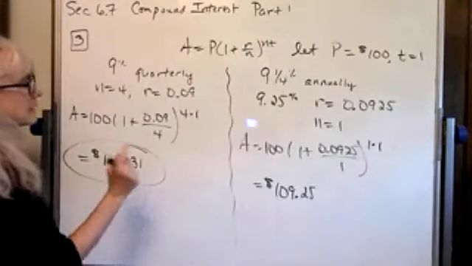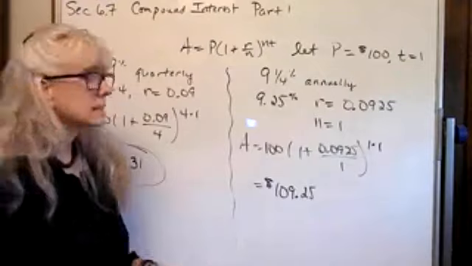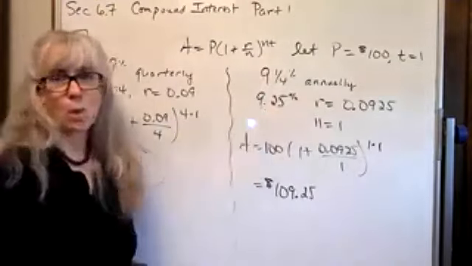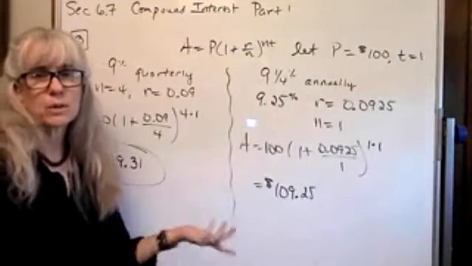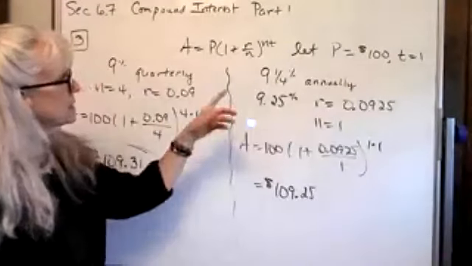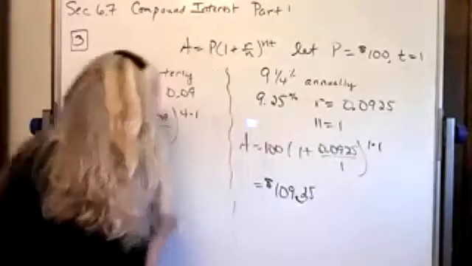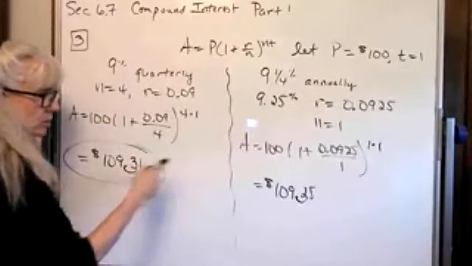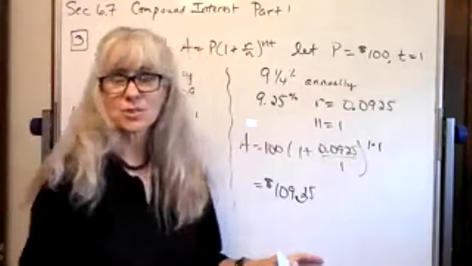So in this case, because of the two interest rates, the lower interest rate compounded more often is a better deal for us than that higher interest rate with less compounding. But again, notice it's just 6 cents difference, right? But that's because we only invested $100. If we'd invested $1,000, that decimal would get moved over one more spot, right? And then we can start to see some differences. So now there's a $10, $11 difference. And if you invested $1,000 or $10,000, the decimal would move again.